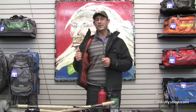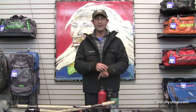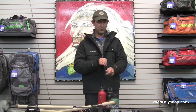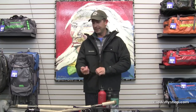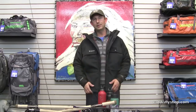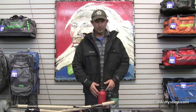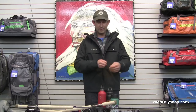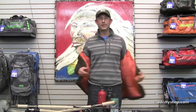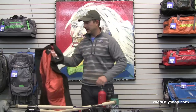A couple of new jackets this year. We've got the Simms Bulkley River jacket with Primaloft inside and a waterproof outer — sort of like two coats in one, for under $300. Excellent closure on the outside, good pocket design for larger fly boxes, hand warmers, and a cut that's not too short with an internal adjustment. A really warm coat, still waterproof — Gore-Tex outer for under $300 with Primaloft inside. Simms Bulkley River jacket — great coat.